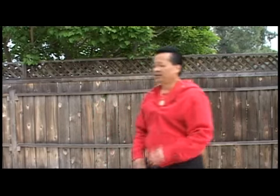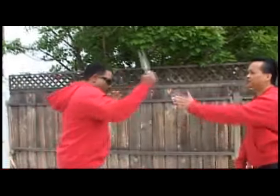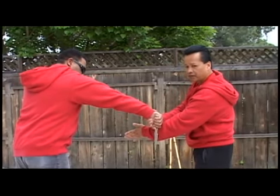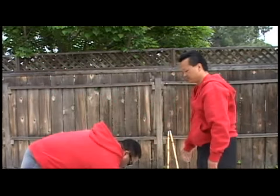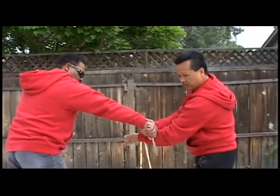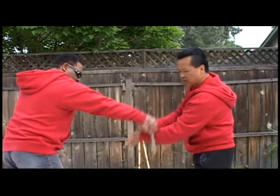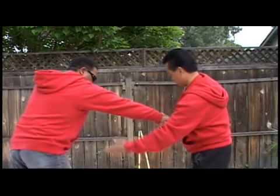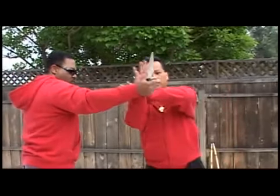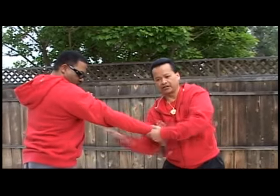There are techniques using the back of your forearm for leverage. Be careful — on a double-sided knife you're probably going to get cut, but if you have long sleeves such as a jacket, you can probably get away with this technique. Same thing: it's a parry, it's a grab. Make sure you control the thumb. Control the thumb, then use the back of your forearm to push the knife out here. Parry, grab the wrist, control the thumb, and then you're going to strip here using the back of your forearm — push out and pull up. Those are the two opposite forces. You can do the same thing on the inside: the parry, the check, pushing this way.